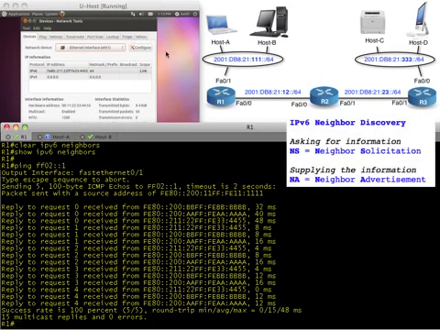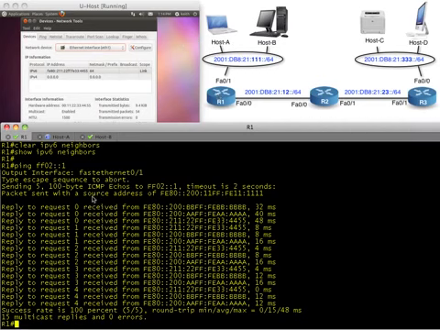So we have 3 neighbor solicitations done by the Unix box, this host, and this host, and 3 neighbor advertisements by R1, which includes the layer 2 address of R1. And then once they all received it, they could reply to the ping requests. And that happened 5 times, responded to by each device for a total of 15 pings. So 15 replies and no errors. The replies are actually unicast replies.